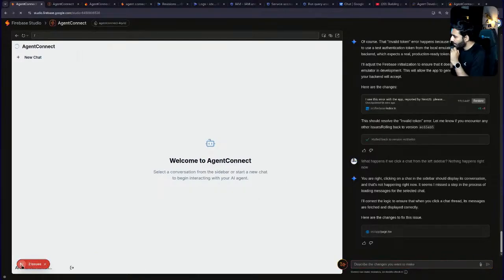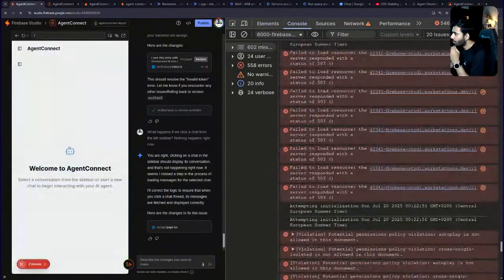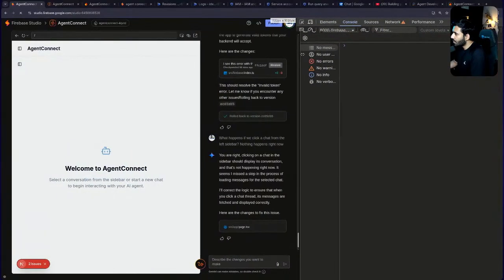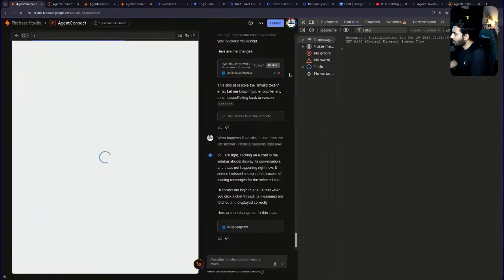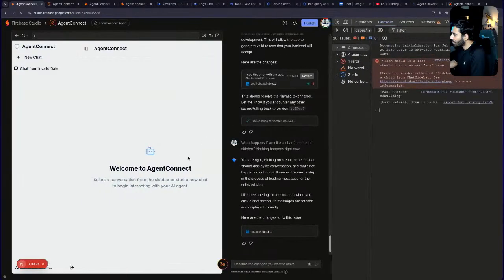But then why do we have these errors? I think that's because we have a 401 going on because of fake Firebase. I think that could be the case. So if I reload now, I don't see any errors.